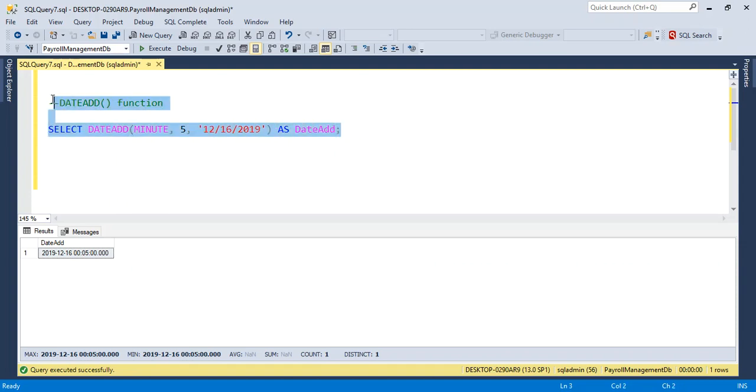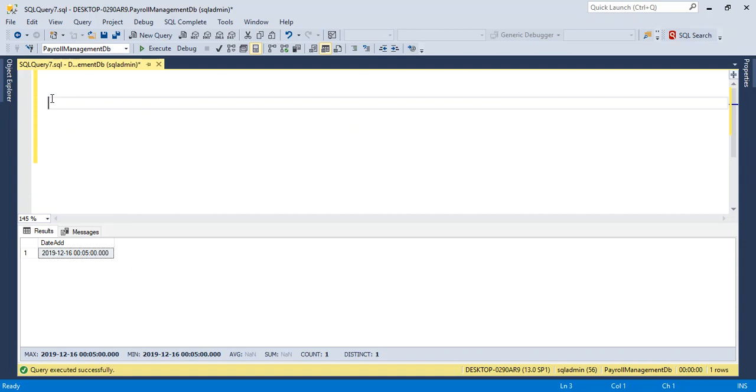So I just want to give an example for the ISDATE function. The ISDATE function is used in our SQL query to validate the date.